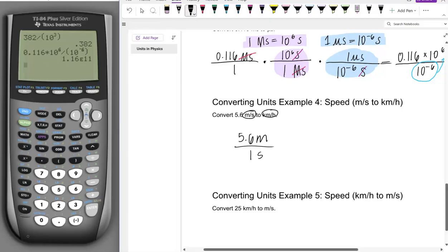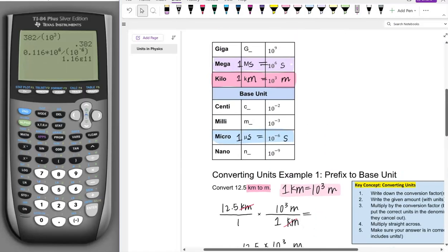Notice that neither of these units match. We have to convert distance and time. So it's kind of up to you. If you want to just convert one thing at a time, you can, or you can do it all at once. So let's focus on just doing one thing at a time. Let's focus first on converting meters to kilometers. That's our distance unit. So let's go up to our table and find our conversion rate for meters to kilometers.